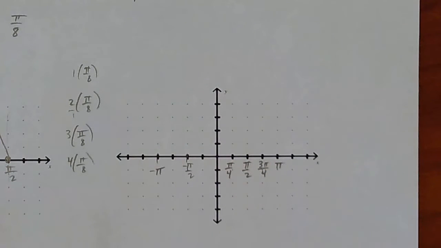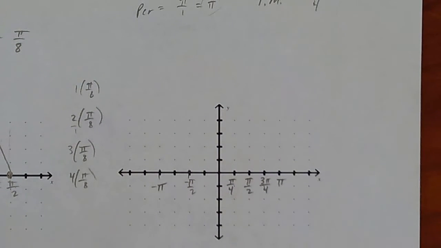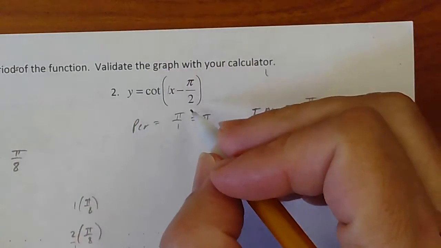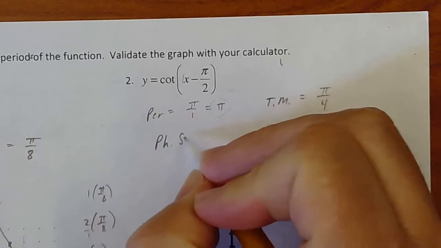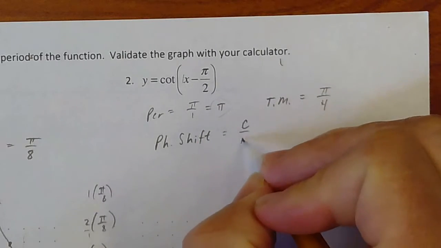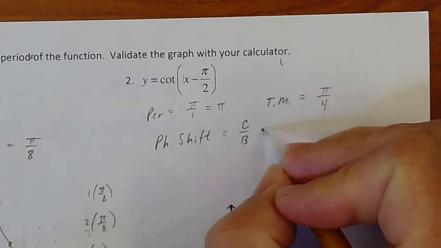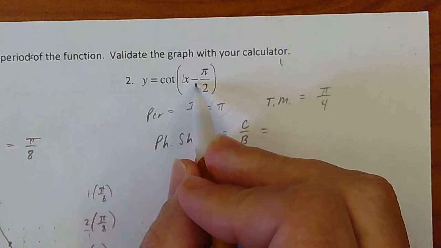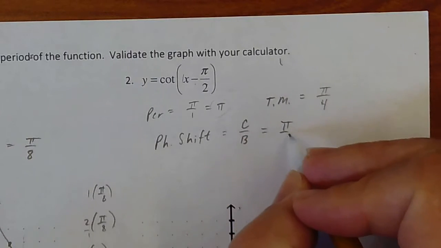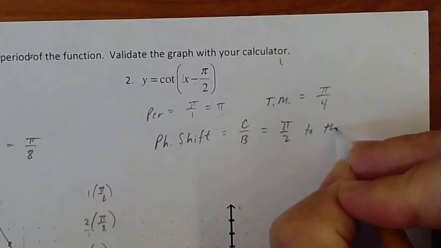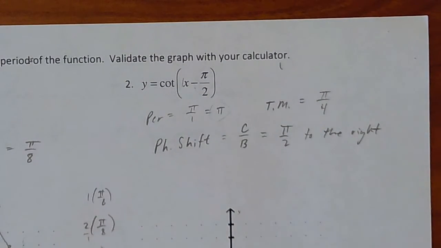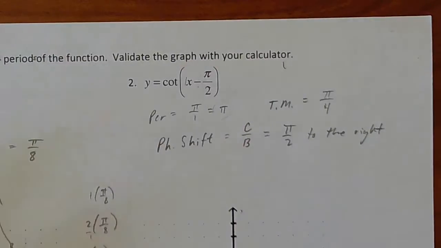Okay. All right, now if they ask you what the phase shift is for this, it's just like what we learned from 4.5. So let's write it down just so we get a chance to try that. The phase shift or horizontal shift for this graph will be C over B. And then we're pretty good at the direction for this. When you subtract it, it goes to the right. So my C value is pi over 2. My B value is 1. So we say pi over 2 to the right. Okay, I know it was in the directions. Like I said, we just don't need to practice that. All right, and that's about it.